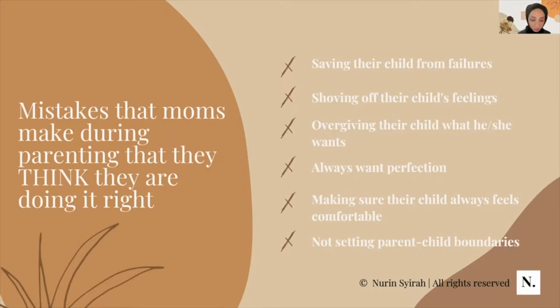And when they go back to school and the teacher asks them, how do you get the answer? They'll be like, what? Right? So take it that way, okay? You want them to get their own answers, and you want them to develop their own problem solving skills, right? So you back away for a bit, let them do the work, let them make their own decisions, do their own problem solving, just to complete the task.